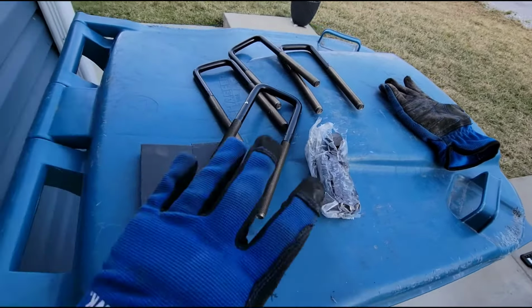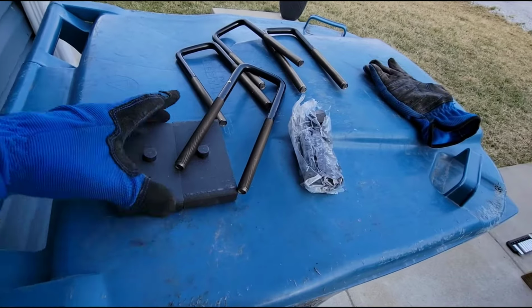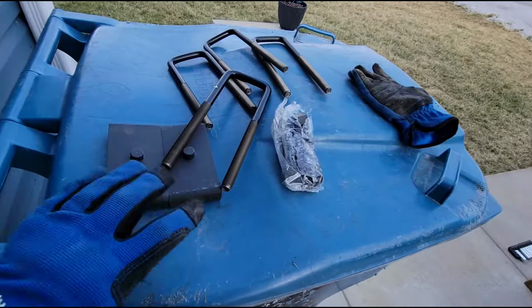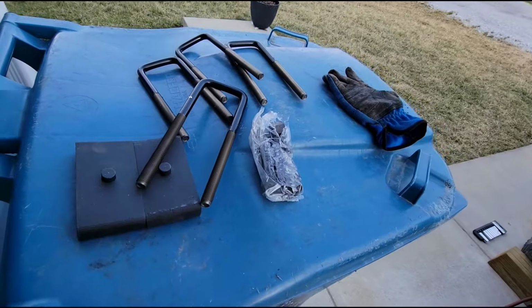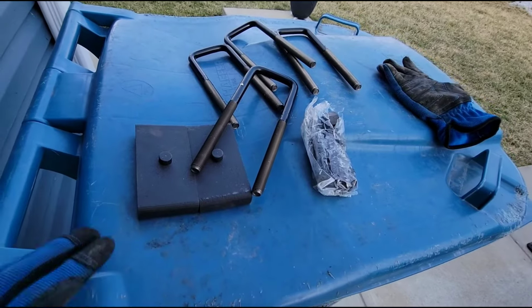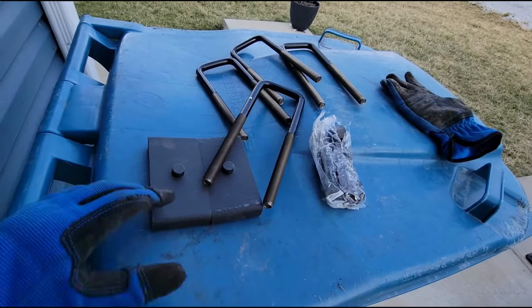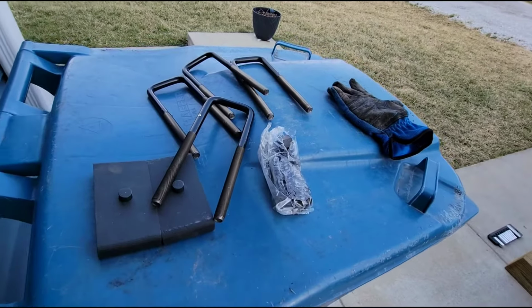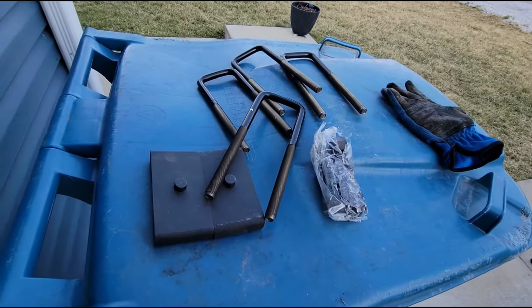So, like I said, this particular kit, made by a brand called Heavy Metal Suspensions, had really good reviews. Everybody said the hardware was great compared to the other stuff they had seen, and that's what drew me to this particular kit. So now, all we got to do is the reverse. We'll put these blocks in. I'll show you how I'm going to do that. Put these new U-bolts on there and tighten them down.